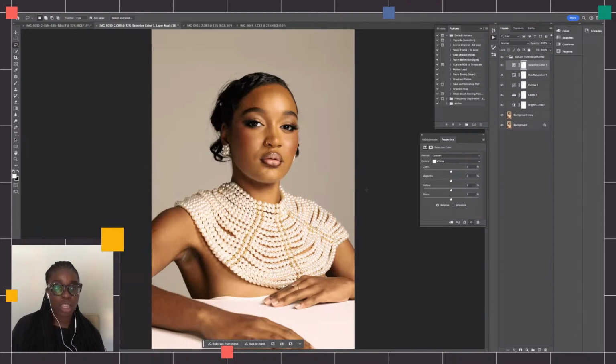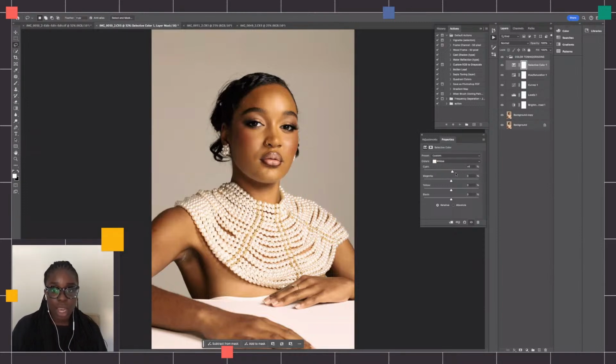Now, if I didn't want that to happen, if I only wanted to adjust the whites in her pearls, then I could select, do the edit, and then remove the edit on every other area of the photo that I wouldn't want it on there. I'm going to keep it pretty general for the entire image, so that way it can copy and paste to the other photos that we have as well.